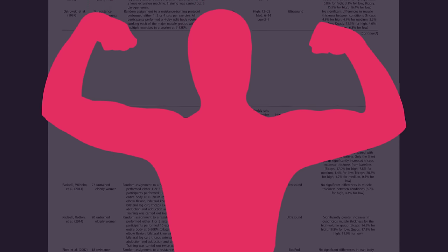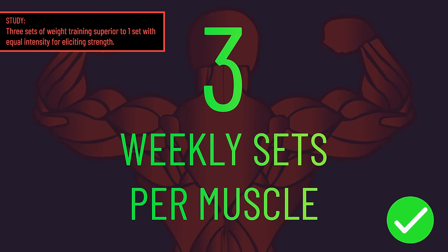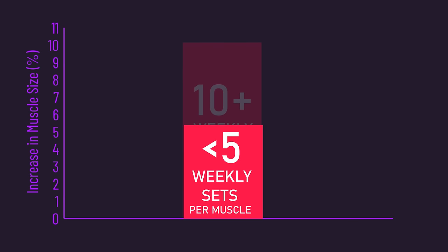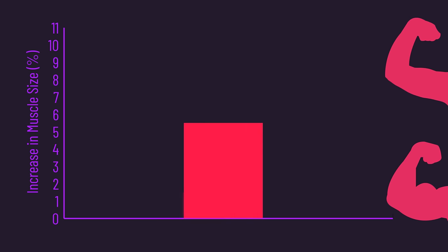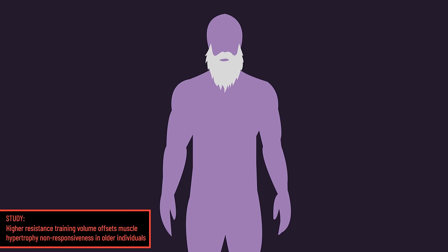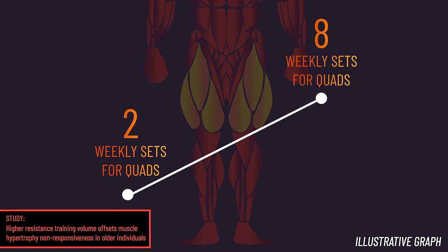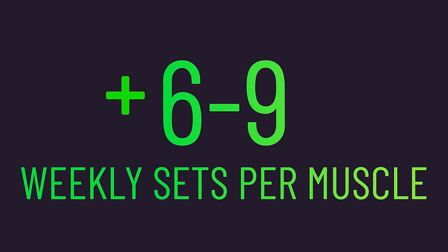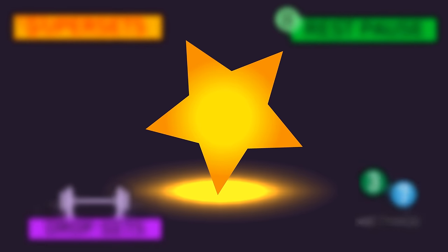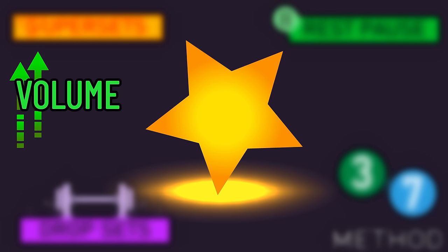However, there are some considerations. Most studies used untrained individuals, but we still have a paper finding that 3 weekly sets per muscle elicited measurable gains in trained men. Regardless, as these results are averages, it's likely some trained — and perhaps even untrained — individuals struggle to grow from these lower set numbers. In fact, a recent paper found some previously untrained older adults hardly grew with 2 weekly sets for the quads, but experienced much better gains with 8 weekly sets. Therefore, consider 2 to 4 weekly sets as a general recommendation. If it's not working or you want a higher chance of more growth, bump up the numbers. If this is too time-consuming, don't worry — we'll soon describe advanced techniques that technically enable higher volumes while saving time.